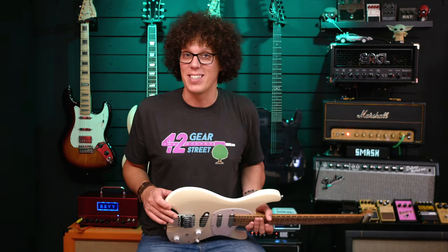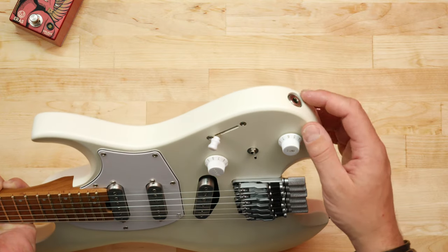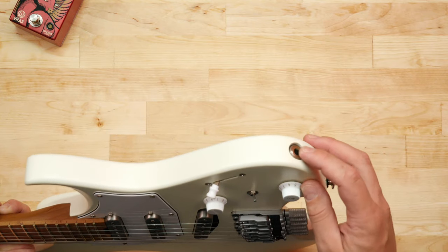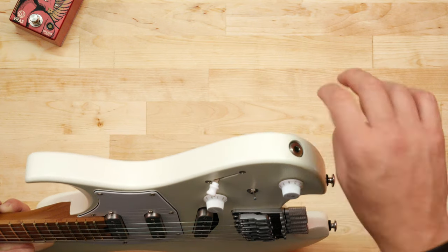Let's talk about the jack socket. The jack socket's just here on the underside of the guitar, which is fairly Tele-ish placement. It's a really quality looking jack socket, and being there, you can of course wrap the cable around your strap or just let it hang loose.